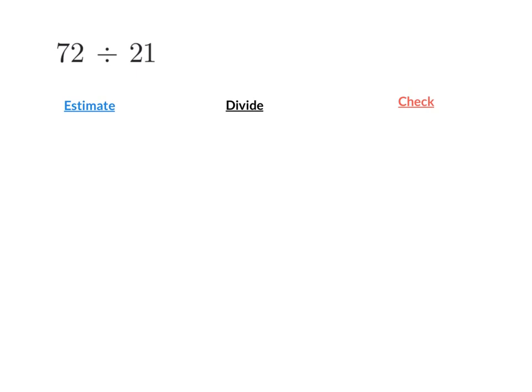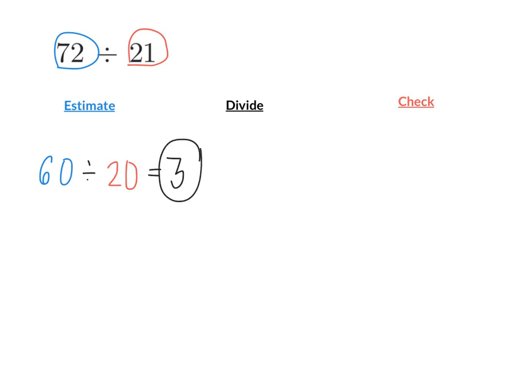So we know that when we estimate, we always round the divisor first. In this case, the divisor is 21. So compatible or an easier divisor to think about might be 20. Then we look at the whole and we see what is a compatible whole with 20. Well, 60 is pretty close to 70 and it is compatible with 20. And I know that 60 divided by 20 is 3 because 6 tens divided by 2 tens is 3. So now if I'm going to divide, I have something to use. I know that I'm going to start with 3.